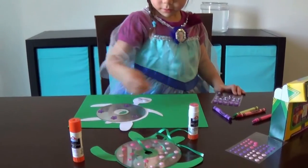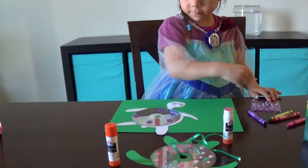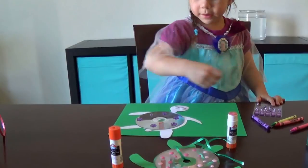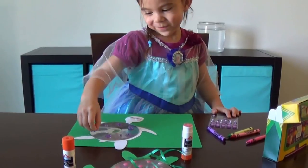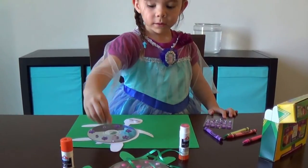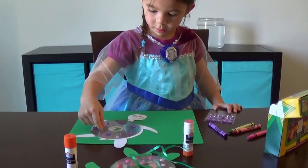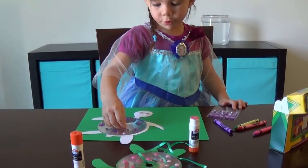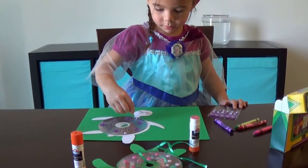It's really up to you. We're using some jewel stickers. Here's some that I used on mine. Madeline's using some that are a little more fancy, but again you can use whatever you want. She's just going to put on a few right there. I'm putting on purple because purple is my favorite color. When you go into Madeline's closet there's a big huge thing of purple clothing and then a few other colors. My maroon dress is almost like purple — the one I'm wearing right now underneath my Elsa dress.